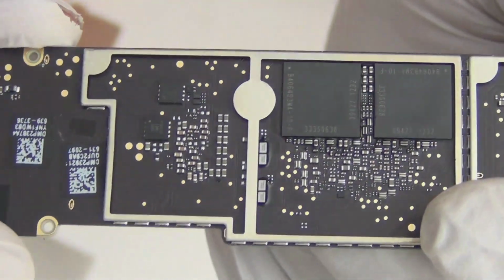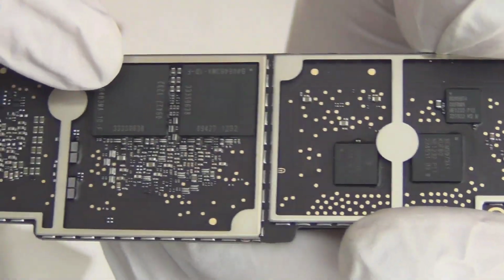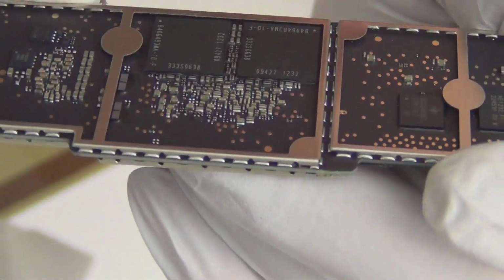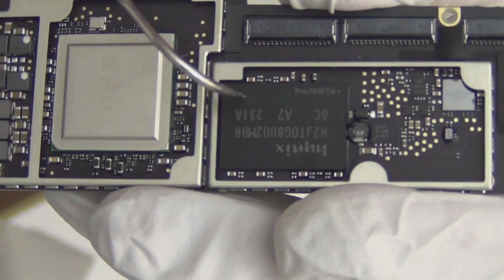Yeah, I don't know what these are. Some kind of, this is the memory, I can only guess. This is memory, 16 gigabytes. So that's the memory. Oh, this is the memory actually. Remember this side? I think this is probably the memory. I think so. This is the memory. One of these is the memory, the big ones.